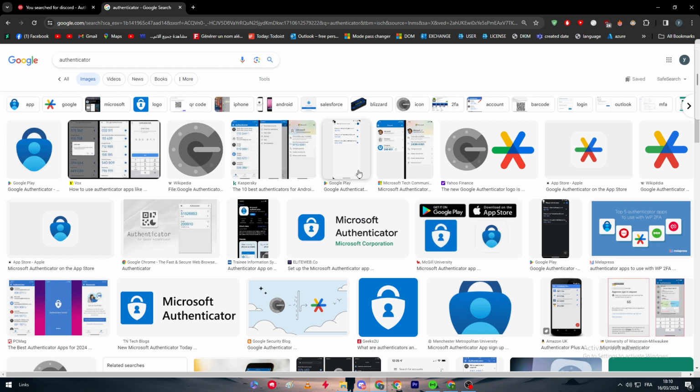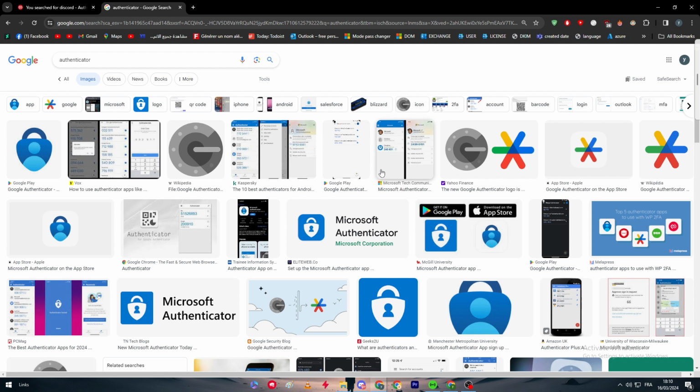So this is why make sure to either use the Microsoft or the Google Authenticator. Do not use any other apps, for example Dio or anything else like that. I'm highly recommending these two, because of course Google and Microsoft are the most trustworthy companies in the world. They are well known in the world. They have a high level of security and they are well known in the domain of security. So if you do not trust them, there is nothing else that you can trust. So this is why I'm highly recommending one of these two apps.